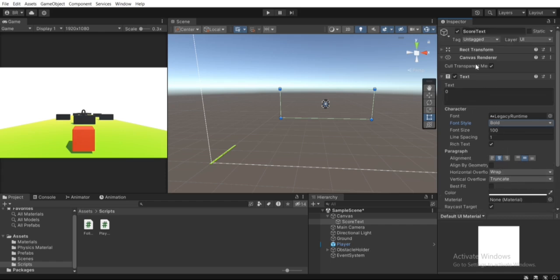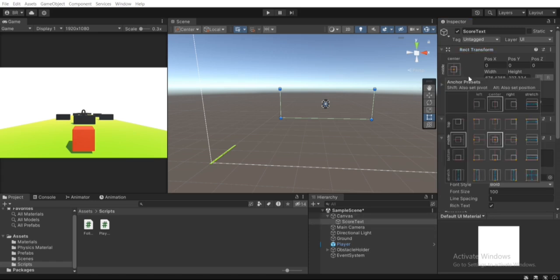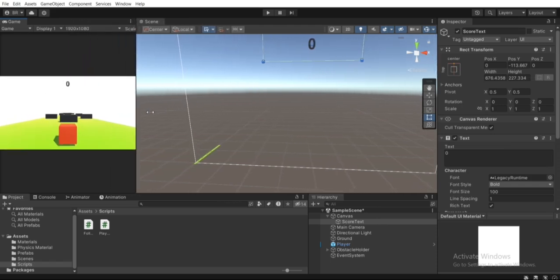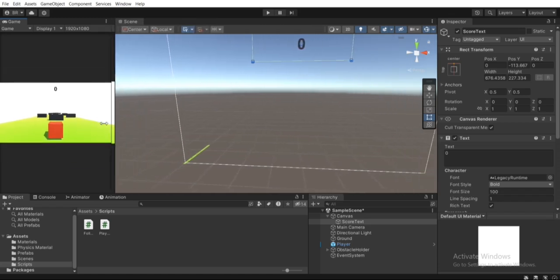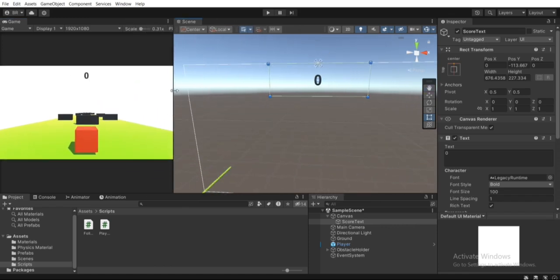And what we're gonna do now is go to the rect transform of this score text and click right over here, hold down alt and select this top one. Okay, now if I try to scale down my screen or scale up my screen, as you can see, the score text is just scaling up and down according to our screen size and the canvas. So I hope you get the idea, it just always stays at the top, so that's why we selected that. Okay, and we're gonna make the font size a little bit larger, something like 125 to make it cool.